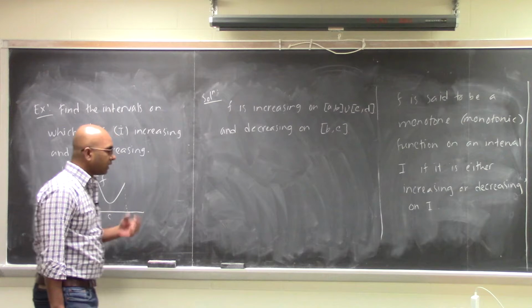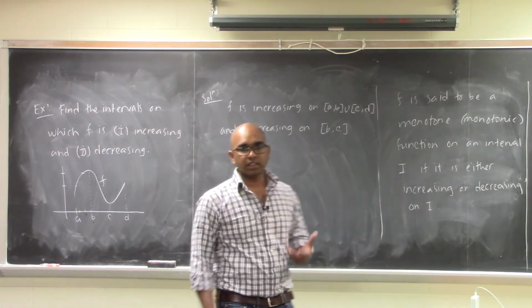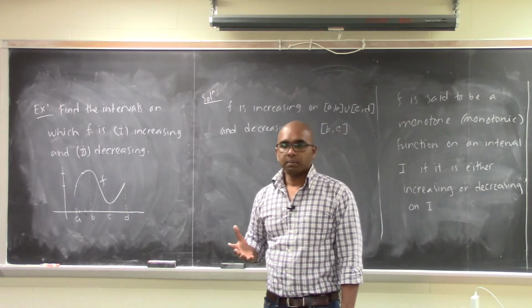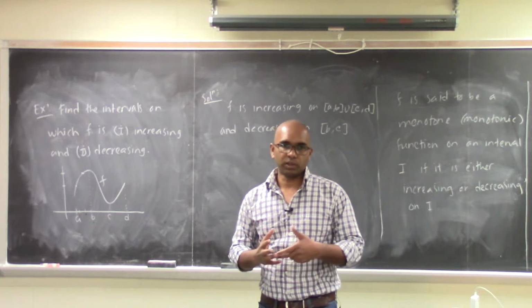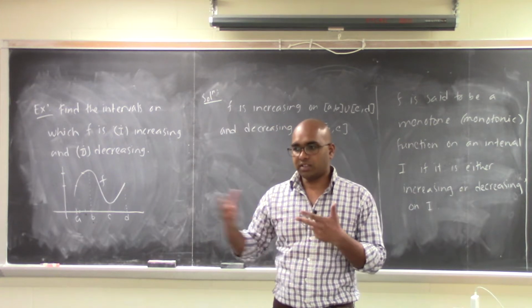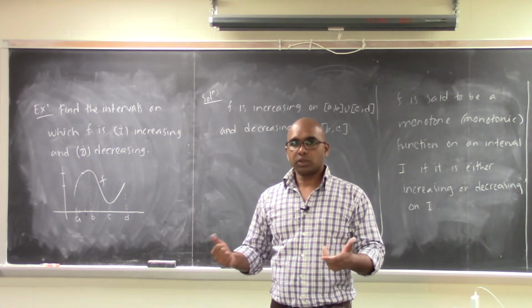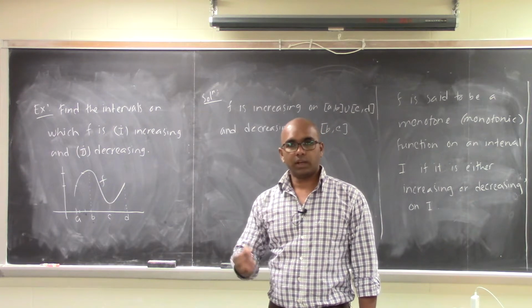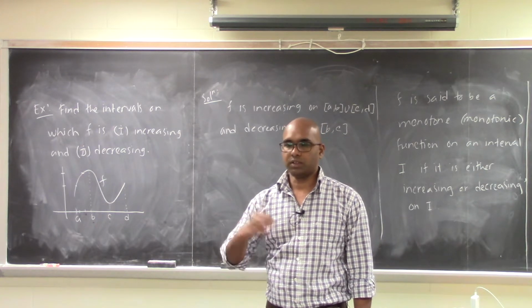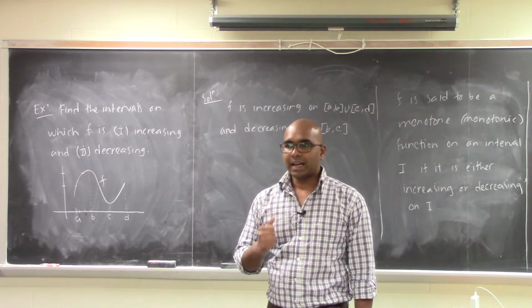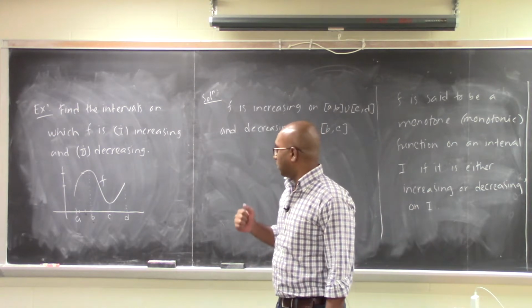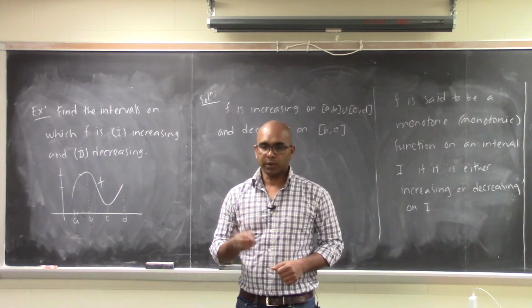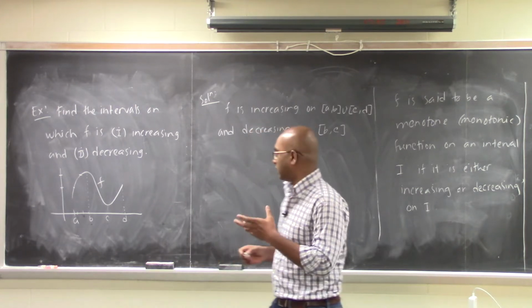Okay? Now if you look at this problem, you will see like you had the graph, and from the graph you could actually determine where it is increasing and decreasing. But the thing is, for most functions we have the formula. We don't know how the graph looks, right? It's a much harder question to actually graph a function. So we need to figure out some smart way to know when the function is increasing and when it is decreasing. Okay, and that's where we have this powerful derivative criteria for the function to determine whether it's increasing or decreasing. Okay, so now we'll prove proposition 1 that actually gives us that criteria.